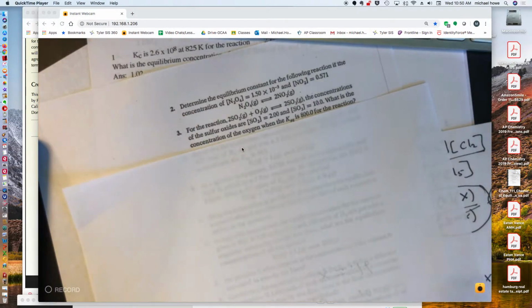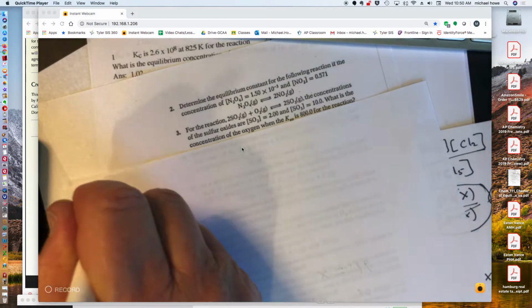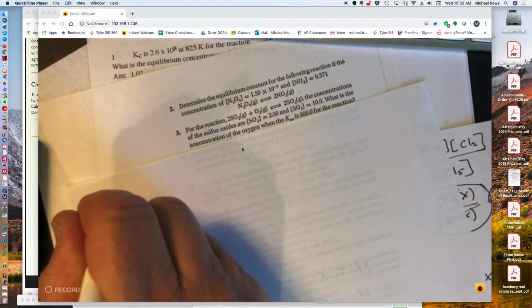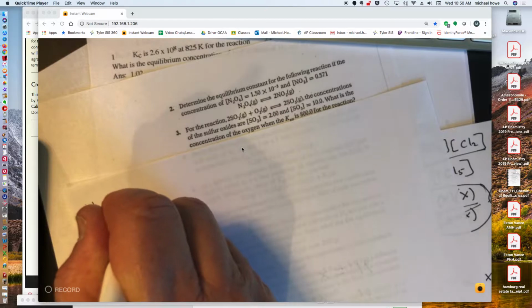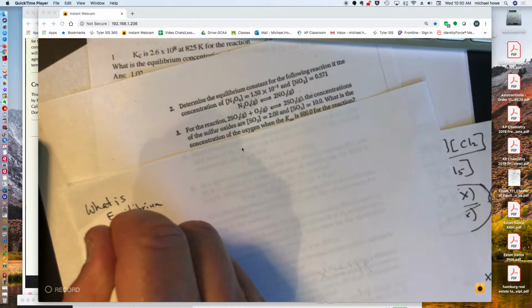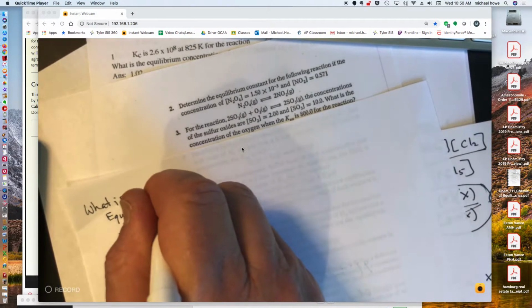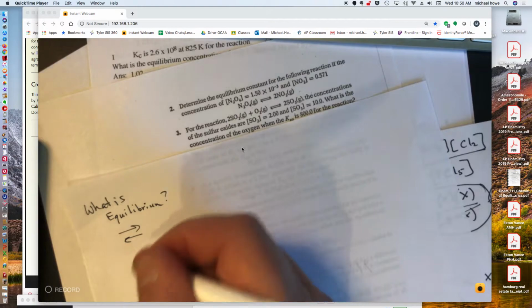This is a review of class on May 6th where we were talking about equilibrium problems and moving on to the next level of difficulty with those. So far in this equilibrium unit, we have said what is equilibrium? Well, we've addressed that question. Equilibrium means that the reactions go both directions. And remember the bucket analogy. So what is equilibrium? The reactions go both ways.